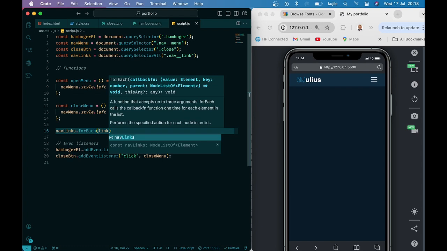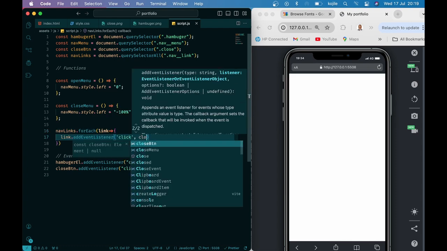Now insert this link, add event listener, and the listener we are listening for is also a click. So we have to run the function close menu down here.